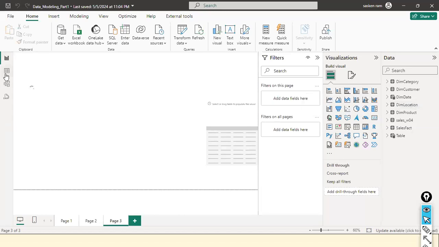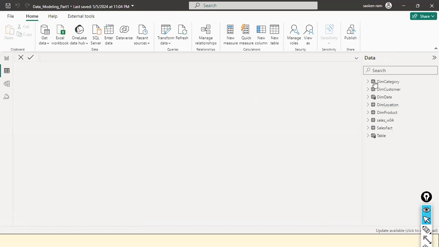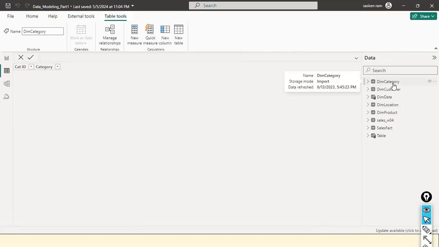I'll go to the table view quickly, and then I'll show you some sample data. Look here. If I click on the DIM category, which is nothing but the category dimension table, we can see the category ID and category name. Wait for some time. It will take a few seconds to populate the data here, depending on the volume. Here the volume of data is very small, but still it takes a few seconds to load. Similarly, when you click on the customer dimension table, you can see the data related to customer dimension on the left side. It will take some time to display the data.